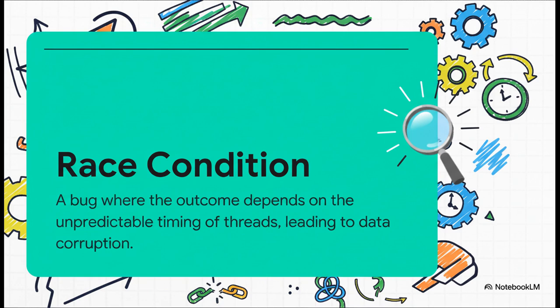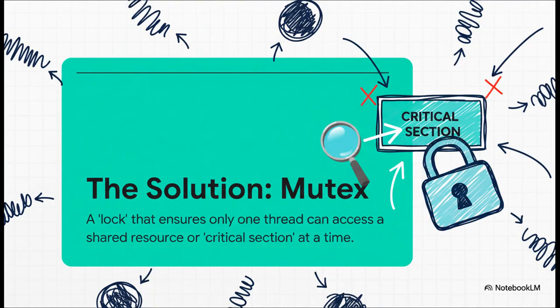did what when. So, how do we fix this mess? We need a traffic cop. And in pthreads, our traffic cop is called a mutex. It stands for mutual exclusion, which is a fancy way of saying one at a time, please. A mutex is basically a lock. Think of your shared data, like our counter, as being inside a tiny room that only fits one person. To get in, a thread has to grab the one and only key. If another thread comes along and the key is gone, too bad. It has to wait outside until the first thread is done and puts the key back.